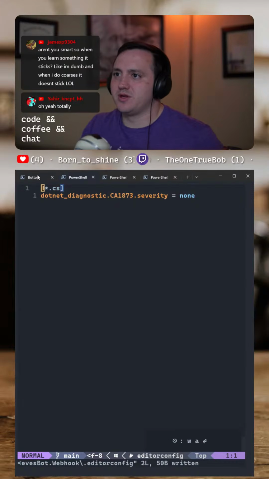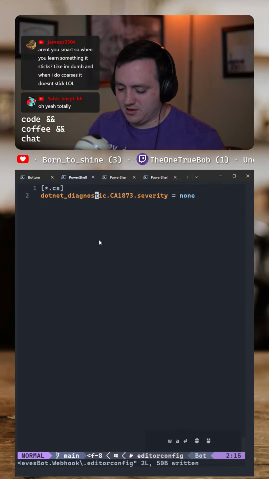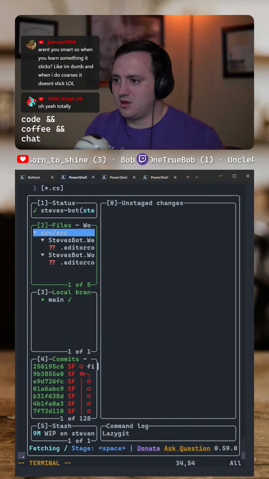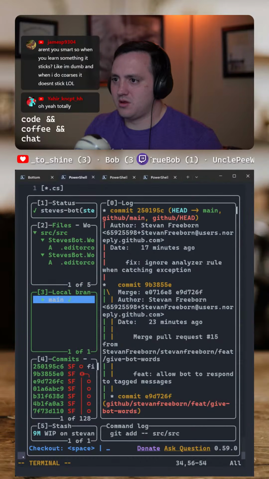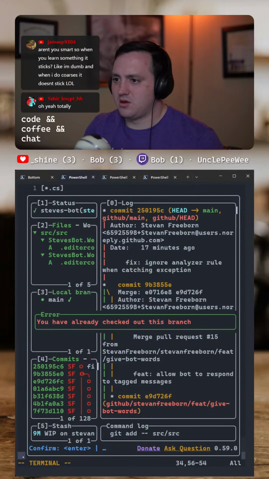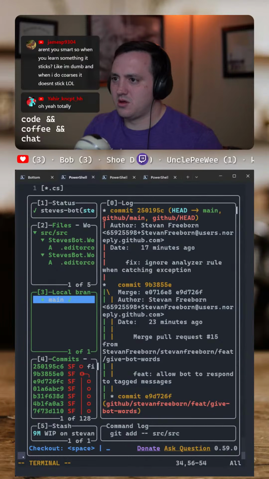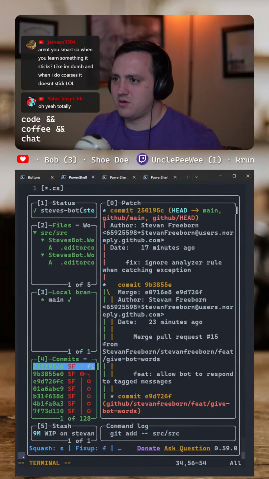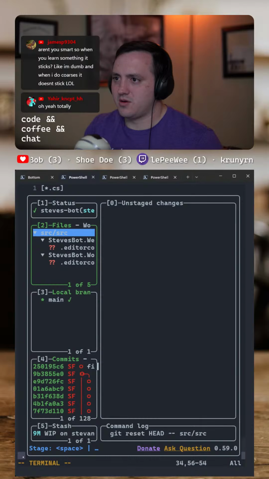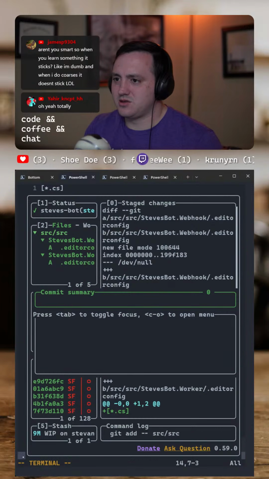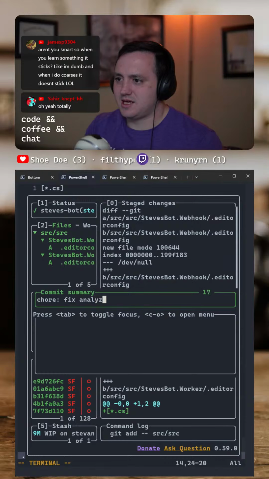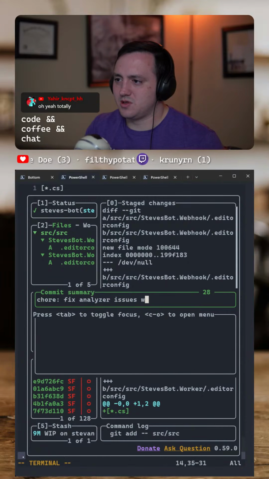Cool. Now we're building. Now we're cooking. What? No. I want to commit these. Let's see. Sure. Fix analyzer issues when building containers.